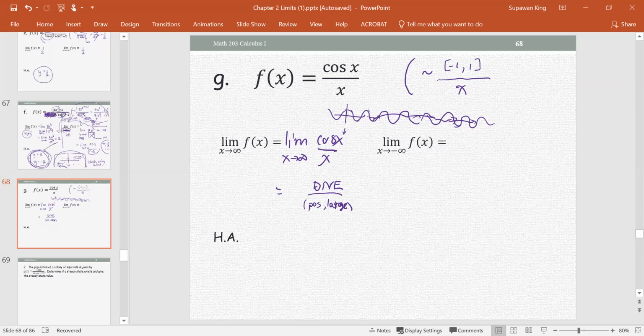So basically for this one, the limit doesn't exist because the limit of the cosine x cannot be determined, even though we know the bottom is going to be a large positive quantity. And similarly, for the limit as x approaches negative infinity, the limit of the cosine doesn't exist. It doesn't matter that a number we could not find is divided by anything, the whole result comes out as DNE, does not exist. So that means we could not find a horizontal asymptote, none.